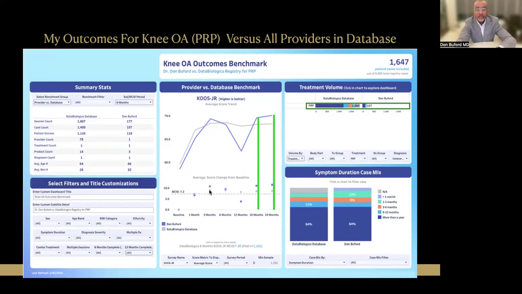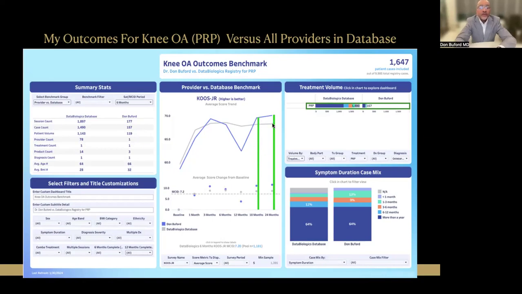We can track and see that we're above the minimal clinically important difference, except for some reason at 1 year I fall below, my data falls below. And then at 18 months and 24 months, we're back above. And so I'm not sure what this little blip in the curve is. Maybe it's because of some data fallout from follow-up, but we do see that it picks back up at 18 months and 24 months.